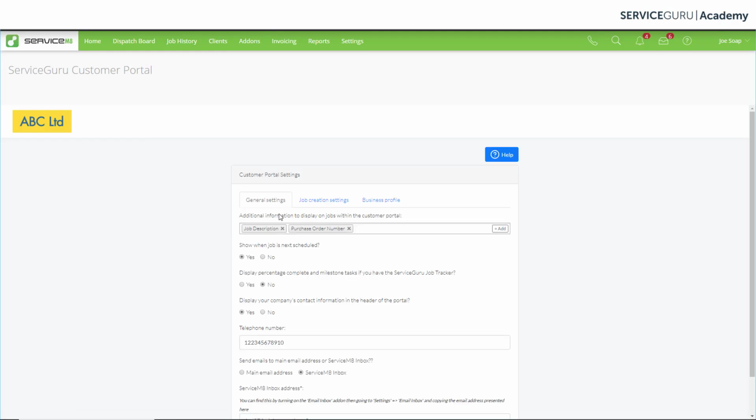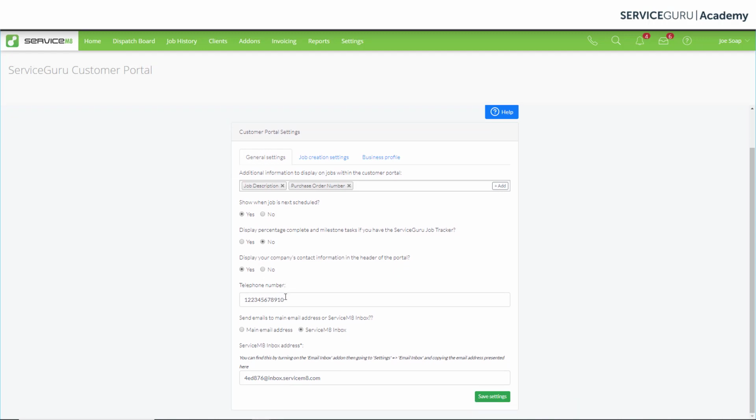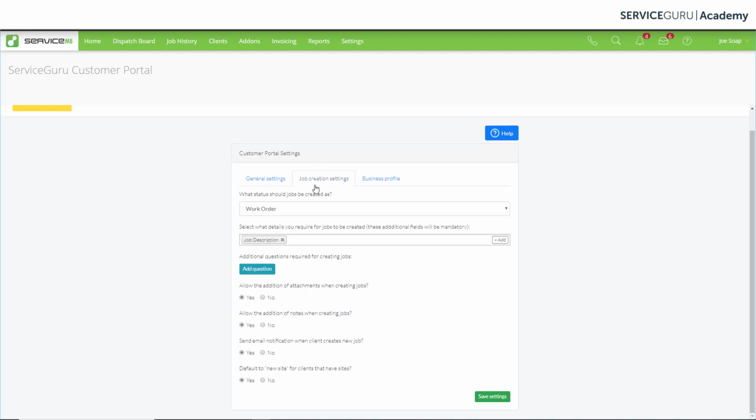The settings are pretty self-explanatory. You can work your way through from top to bottom and simply answer the questions as you see relevant to that particular section. We have general settings, which will change, of course, the general functioning of the customer portal. We have the job creation settings, which will allow you to build out and specify the form that you would like your customers to book on when they click on that book new work with you. So you can really build out a full question set, add exactly the questions you need, so you can really tailor it to suit your clients so that they give you exactly the information to keep you efficient.